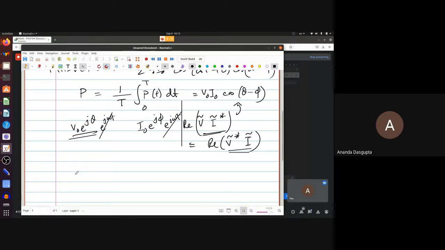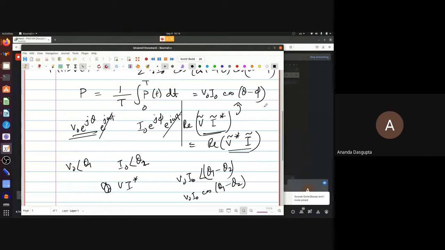So basically, for example, if somebody gave you this as voltage and this as current, then V times I star would actually be V0 I0 at angle theta 1 minus theta 2. Now, remember, whenever you are giving it this way, you actually mean the RMS value. That's a product. Of course, this really means that the real part is going to be V0 I0 cosine of theta 1 minus theta 2, exactly whatever this formula says. You're just recovering that formula using complex numbers. That's it.